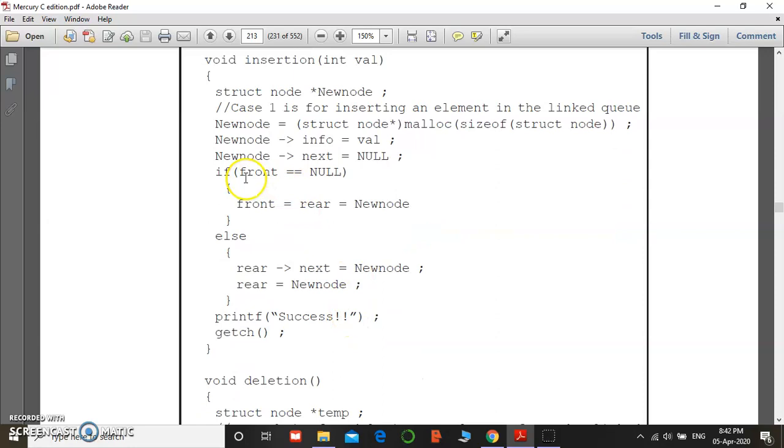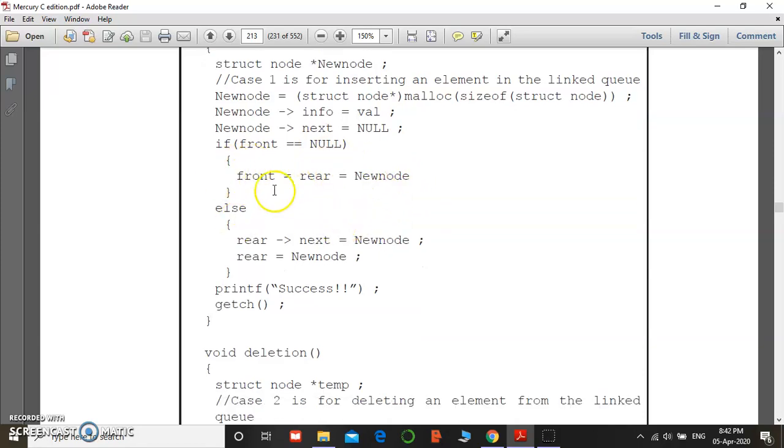Okay, so there is a possibility that we are doing insertion for the first time, meaning it is going to be the first node of the queue, so that's why we are checking whether front is already null. If so, then front and rear both will point to the new node. That means this is our first node as well as last node, because front always points to the first node and rear always points to the last node. But what if we have only one node in the list, then both will point to the same node.